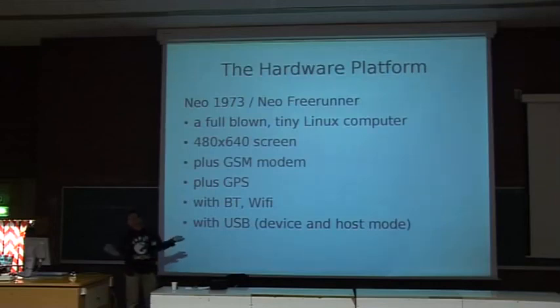And additionally you have a GSM modem, so it makes it a phone too. You have a GPS, and on the next version of the phone, the Freerunner, you will have Wi-Fi inside. So you can connect wherever you have a wireless network. And last not least, a very cool thing of the phone is you do have USB networking, a USB connector, and you have both device mode and host mode.